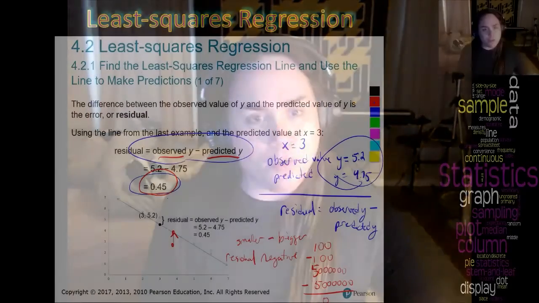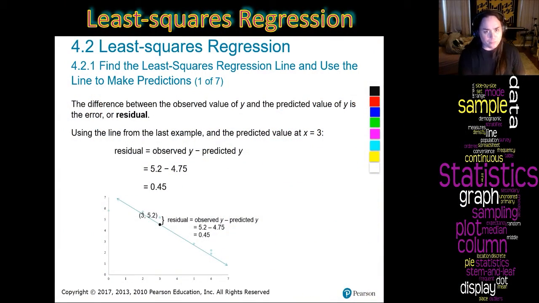So how do you prevent that kind of negation of value by adding positives and negatives? Well, you do it by squaring. So, for example, if I have residuals of negative 10, 10, 5, and negative 5. Adding all those would give me 0 because they're two sets of opposites. But what if I squared those?